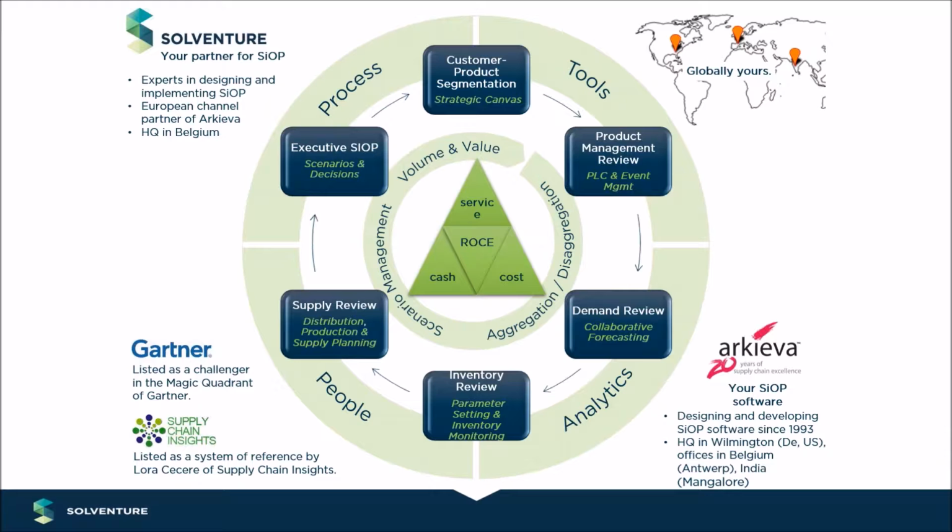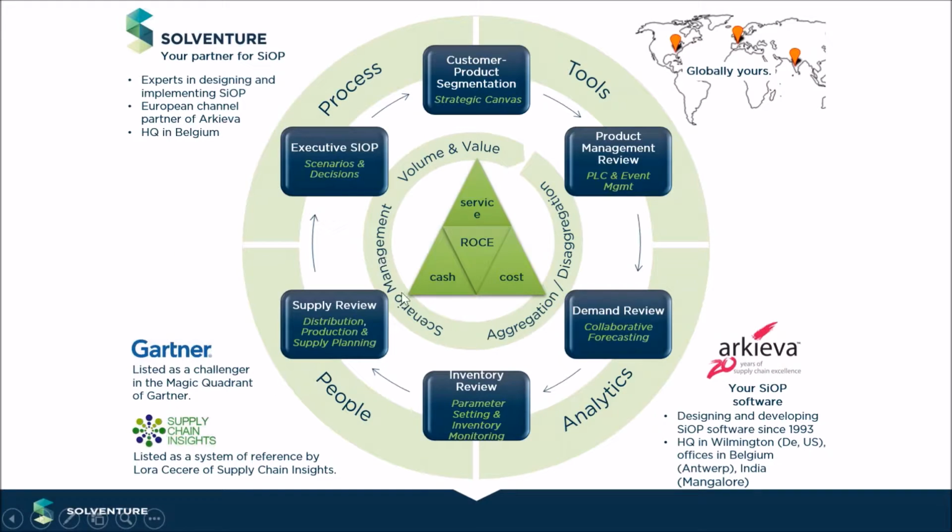And if you look at what the tooling needs to do, we've listed 3 critical capabilities here. Translate volumes into values. If you want the buy-in of the CEO, you need to be able to talk dollars or talk euros. So converting volumes into values is a key capability. Aggregation, disaggregation. You want to be able to report and steer on an aggregated level, but okay, supply chain planning is really about the details. The devil is in the details, so you need to be able to disaggregate to a lower level to ensure that you can make actual planning decisions.